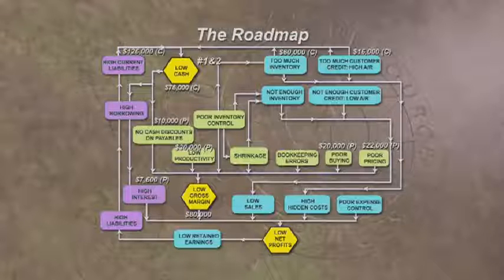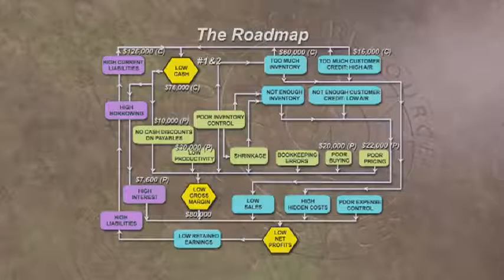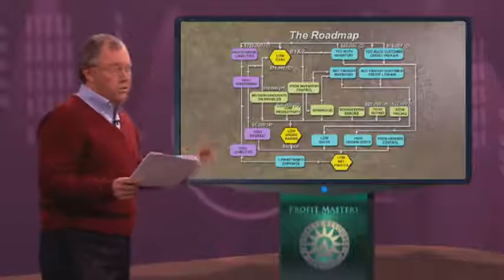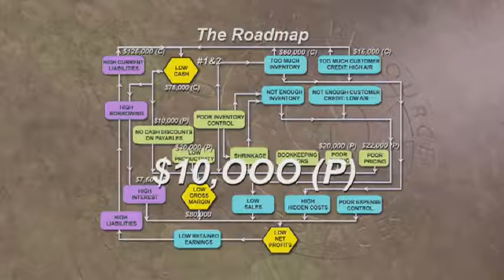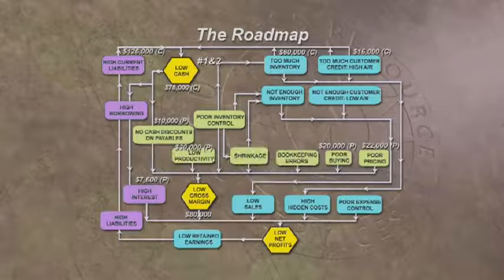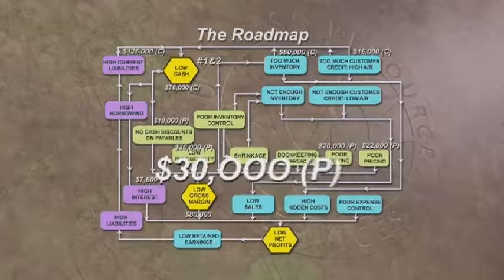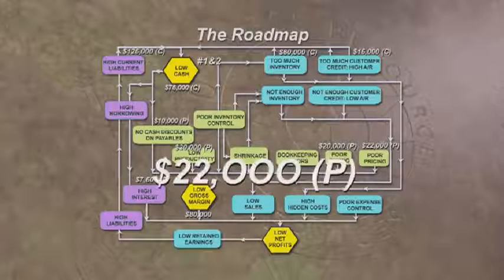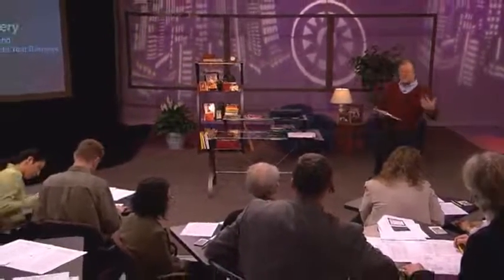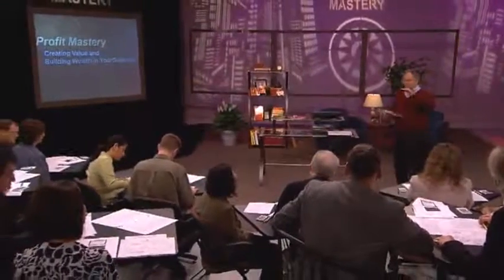How about low gross margin? Low gross margin was the first one there that we looked at. It was 4% of $2 million, $80,000, and then we spread that across 4 different areas. We said no cash discounts was worth how much in profit? 10,000, that's right. Productivity, 30,000. Poor buying, 20,000, and poor pricing, 20. These are areas where we're going to say he could put a plan together to recapture that 80 and at least get him up to the median, huh?